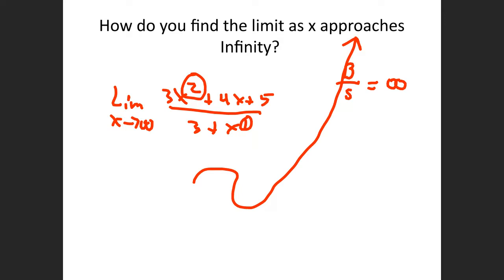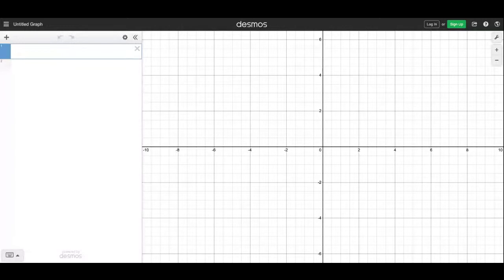So let's check this out. Let's see if Mr. Shanklin is correct. Sometimes I'm not correct, sometimes I make mistakes, but I'm thinking big over small is infinity. I probably didn't share this with you, so you probably can't see that. So we're going to share that. I guess it's not sharing. Let's try this again. Go Chrome tab, Desmos calculator, share. Okay, so now you should be able to see my calculator. No, still not. Okay, here we go.